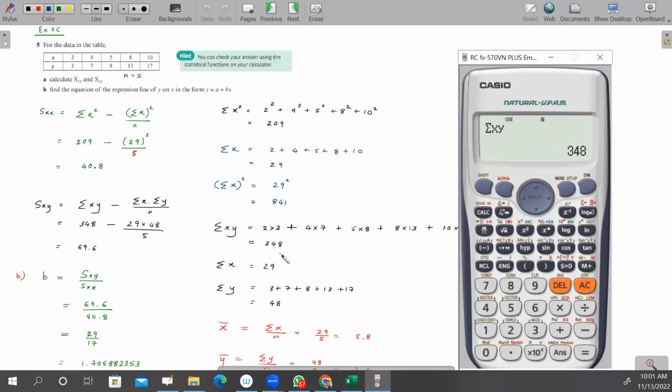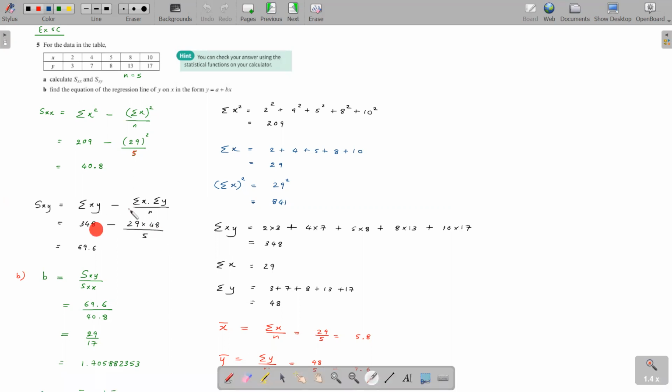All right, guys. So don't go to use more shortcuts than this, because you might be able to get more stuff from here. But what I suggest you do is use the summary statistics to get these values. Get sigma x square, sigma x, sigma y, sigma xy, those 4 values only. Okay, because in the other options you might find more stuff. Make sure you substitute those values to the equation, because this is where you will be receiving marks. So you use the calculator to get these answers directly. You don't have to square and waste your time. Get these four answers directly.